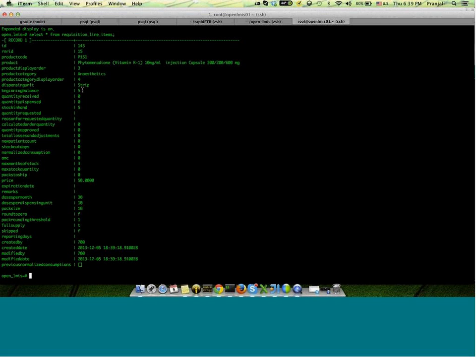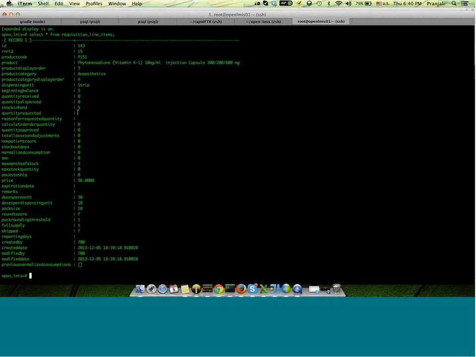As this is the first RNR for a program, as per the rules and our development plan, the beginning balance will become equal to stock on hand information, as the CHW is expected to report his stock on hand information in order to continue his replenishment process. But for the first RNR, we are managing it by making it equal to stock on hand. So as you can see, beginning balance is 5, which is also the stock on hand information.